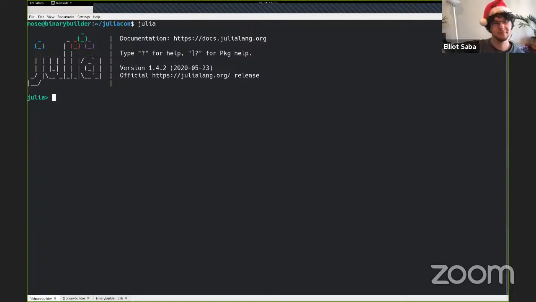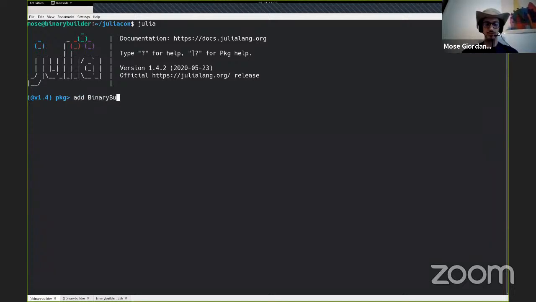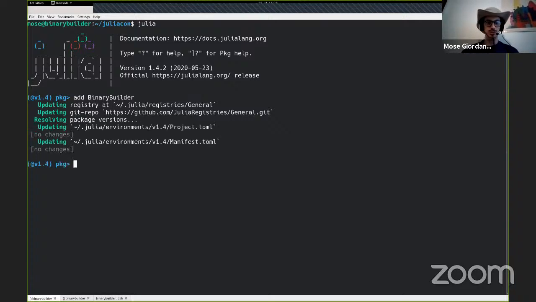Great. Okay, so to install BinaryBuilder, BinaryBuilder is like a usual Julia package. So you can just enter Julia and then enter the package manager with a closed square bracket, and then type add BinaryBuilder with the two Bs capital. Press enter. It will download the stuff. I already have it on my machine, so I don't need to download again. And then type, as usual, using BinaryBuilder to load it. It will take a few seconds, and that's it.